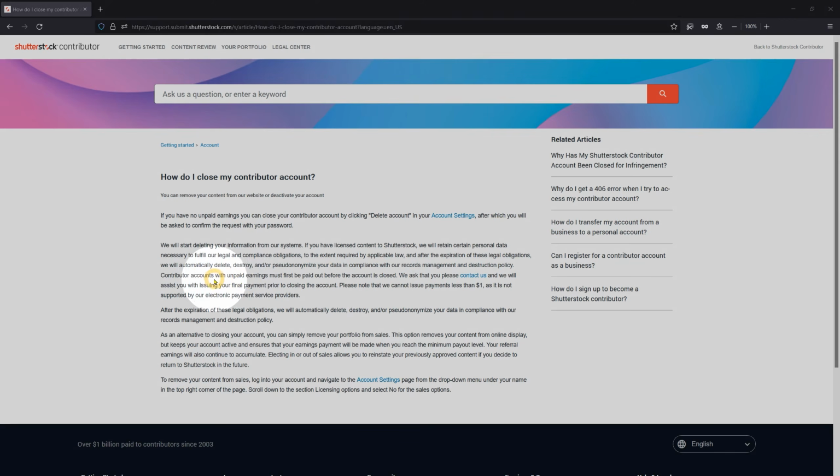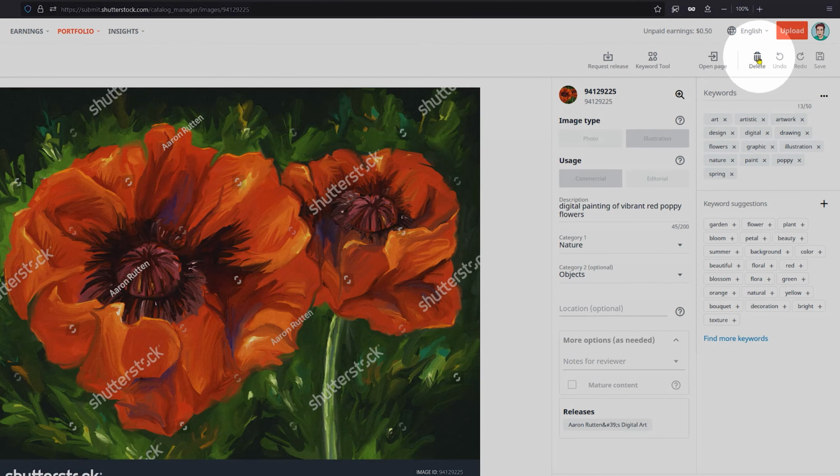What if things are not going as expected? Can you stop selling your work on these websites? Yes, I've closed quite a few accounts because they just weren't earning anything. The process varies, but once you close your account, they should pay you any unpaid earnings and remove your images from the search. If you just want to remove individual images, you can do that, but the licenses you sold will remain valid through the terms you agreed to. No future licenses will be sold.